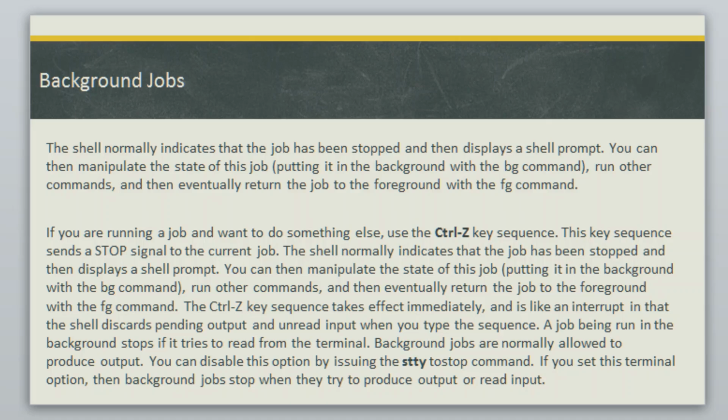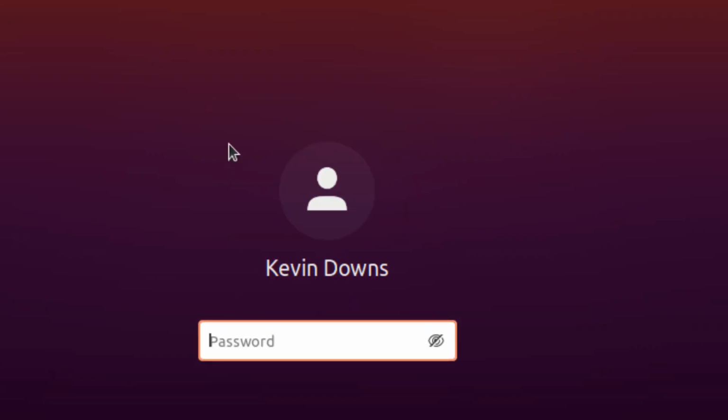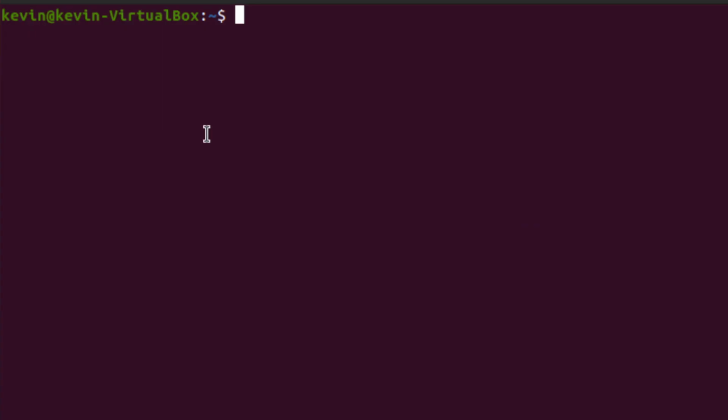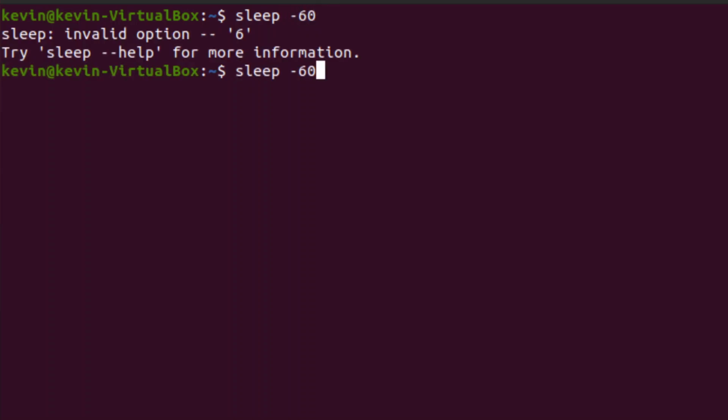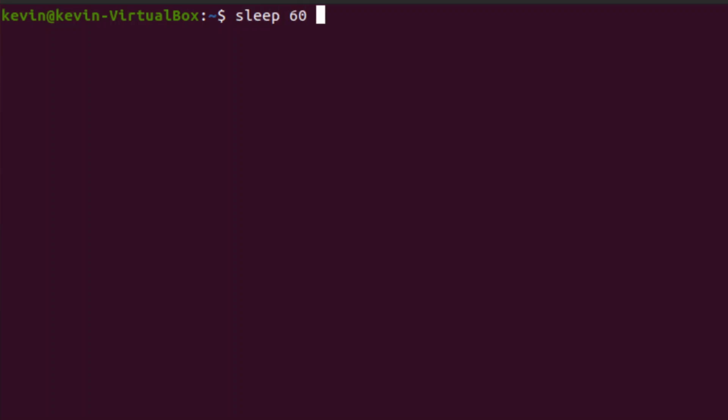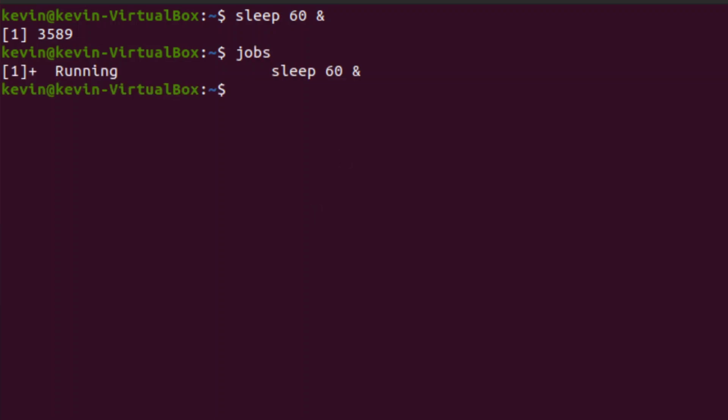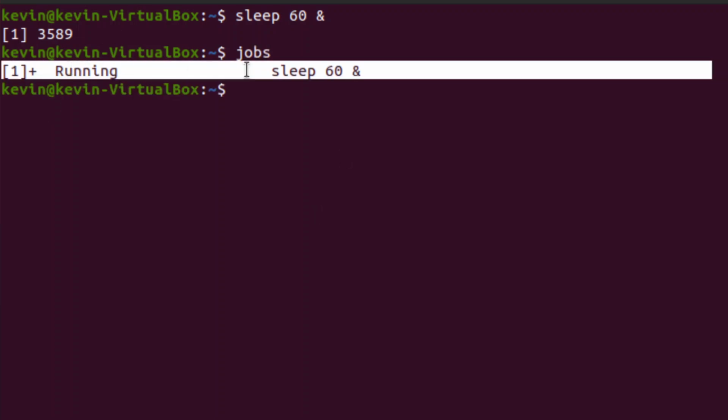So for example, if I run a simple sleep command here, sleep 60, just so you know what it does. Sleep 60. So this puts my terminal to sleep. No matter what I type in, it's not going to show anything on my terminal because it's asleep. Okay. So what I can do is sleep 60 and then the ampersand symbol, and there you go. It says, hey, that job is running. Here's the job number, first job, but it's running in the background. So if I do jobs, I can see I have that job running there. Okay.